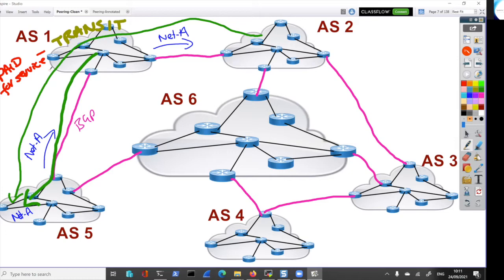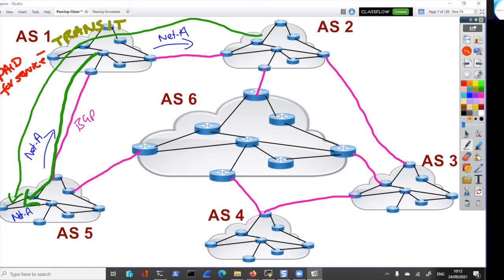And you have to have an agreement with a transit provider. And then the transit provider will advertise networks to you, so you know you can use them to get to those networks. If you're not a transit provider, then you might like to still have a BGP relationship with another autonomous system, just so that you can exchange traffic.